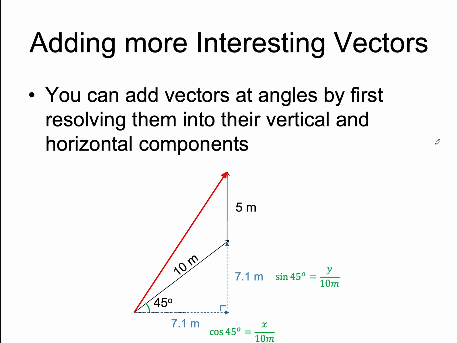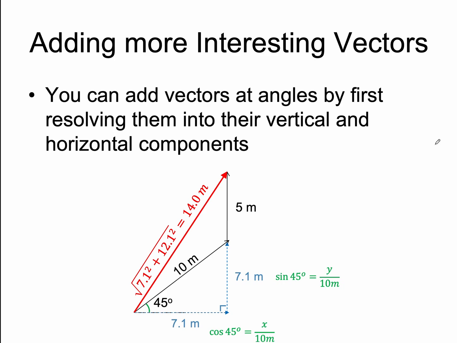And then for the adjacent side, I call that x. Cosine of 45 degrees would equal x over 10. In this case, sine of 45 and cosine are the same thing, so it's kind of trivial. You might say, okay, well, how does that help us? Well, it means now we can actually figure out the hypotenuse.